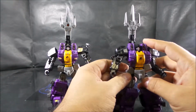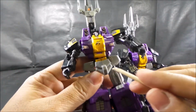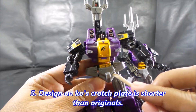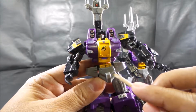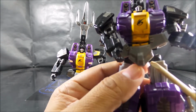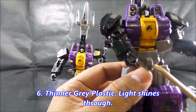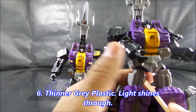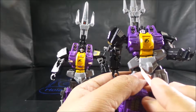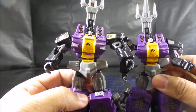Going on other pieces. On the crotch, this little design here is long. Alright, it's maybe about an inch, maybe a little bit less. But on the KO, it's short. You can actually see through the plastic because it's a cheaper grade plastic, but they're smaller. They're not as long here as they are here. See, one's shorter than the other.